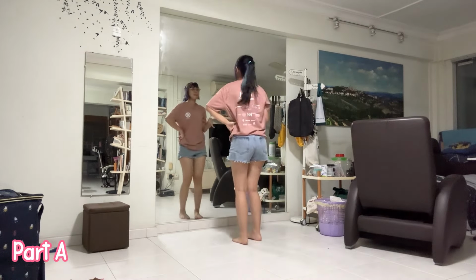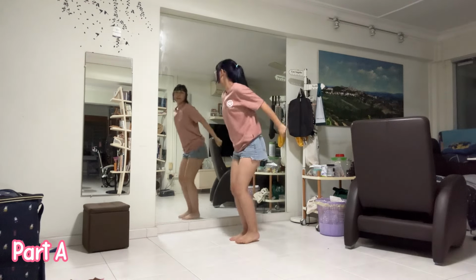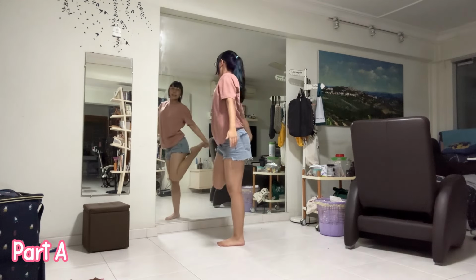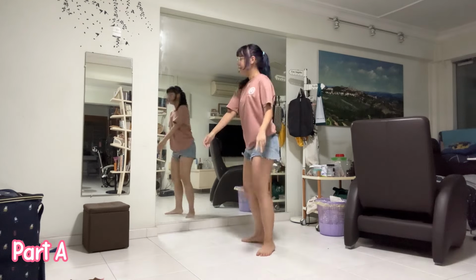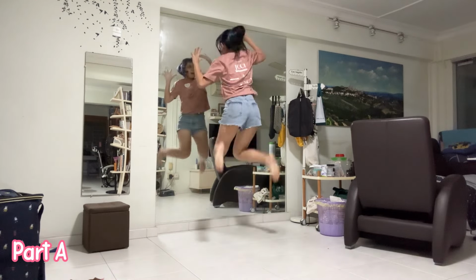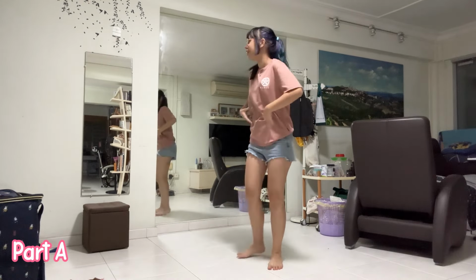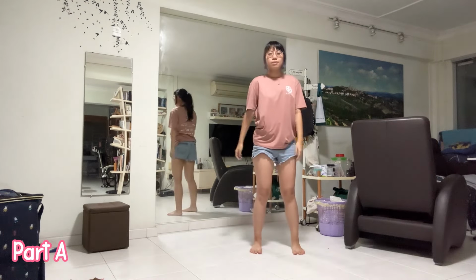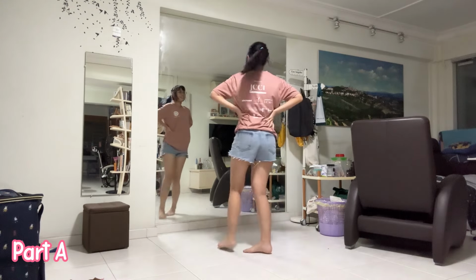Yeah, and this jumping is like, how to say, there's jumping from the front, but this one you want to jump from the back. So your legs try and kick your butt, but it's not about kicking your butt that matters. It's about getting that float in the air. So to get that float in the air, jump high, crunch your core, and really try and suspend that moment. Yeah? It just takes practice and a lot of energy.